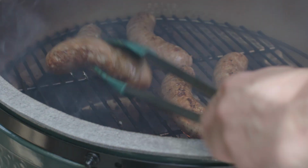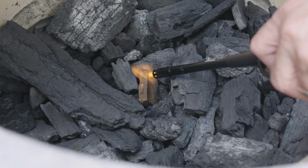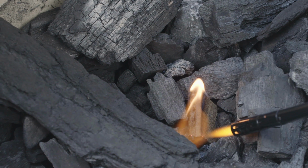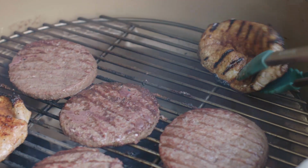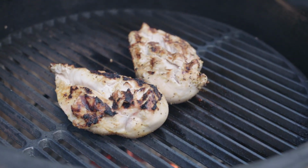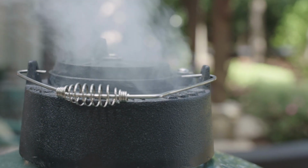Let's get started. Top off and light the Big Green Egg Natural Lump Charcoal. The mix of 100% natural oak and hickory wood ensures an even fire and unmatched flavor. After a few minutes, add the cooking grid with no convector. While the stainless steel cooking grid works perfectly for grilling, the cast iron cooking grid retains heat for those beautiful sear marks. Bring the egg up to the desired temperature.